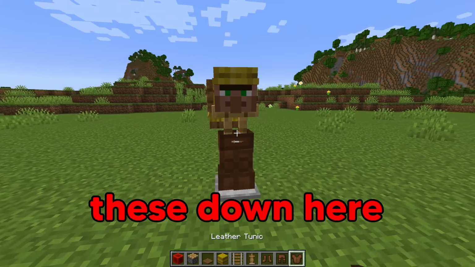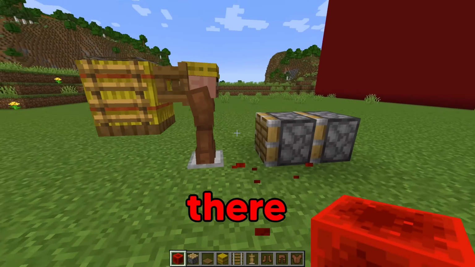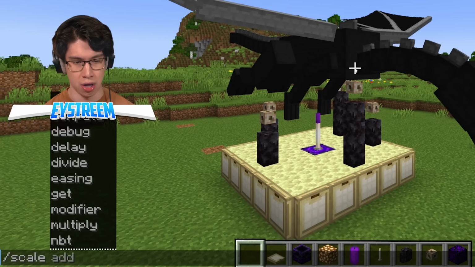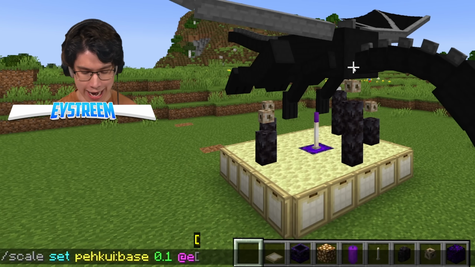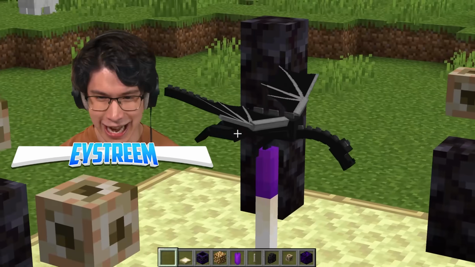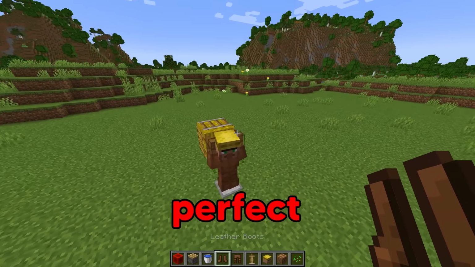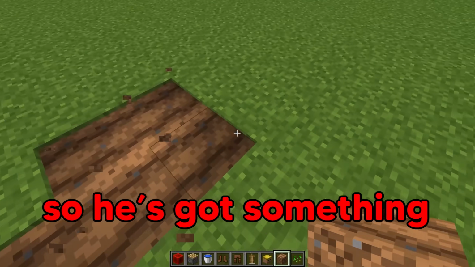Now we just want to chuck these down here. Bang, we got our sir right there. That'll work. Push him in right there. Now if we do /scale set pehkui:base 0.1 @e[type=ender_dragon], this will make it absolutely tiny. Look at how cute it is. Perfect. Ready to do my bidding. Yeah, we'll just chuck some crops so he's actually got something to do.